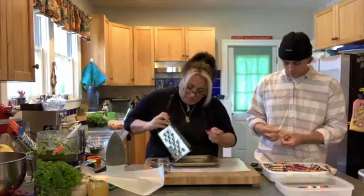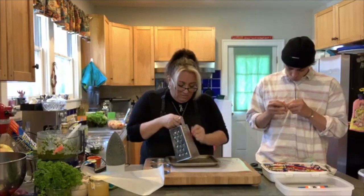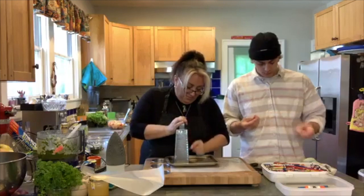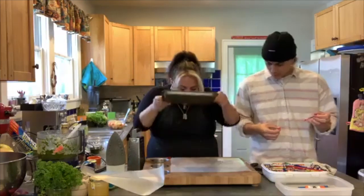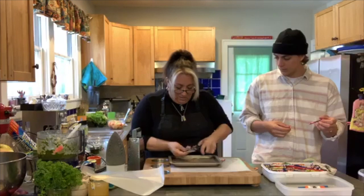So we're going to do this on this medium side. I think, if I remember right, that's too fine. Wait. This is orange. You know what? Maybe the cheese grater isn't the... What do they do with the crayon? Maybe we can do it with the scissors. Yeah, we can do that. Cut little chunks off.